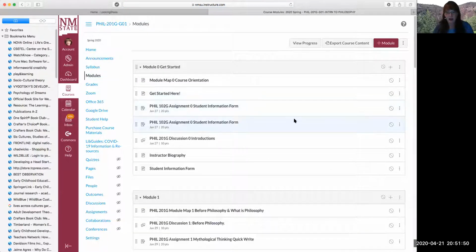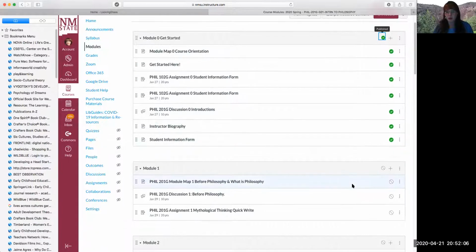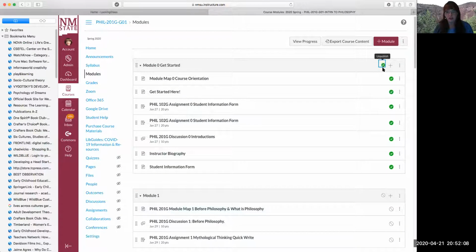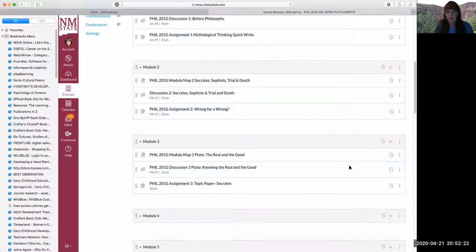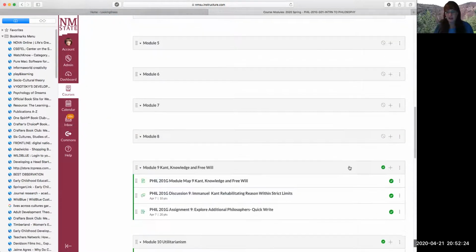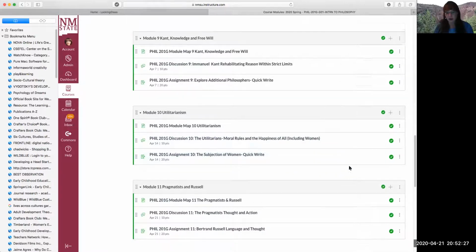And then you're ready to get these published. When you're ready, say you're ready to roll over the course, and you do that, and these come in and they're blank, you just turn them to green. As soon as you publish a module, all the assignments within that module get published. So now it's not the other way around. If I click unpublish and I unpublish the module, the students won't be able to see all the rest of this. And so at this point, we have everything blocked out, so nobody can see that. They can only see what is in the second half of the semester at this point.